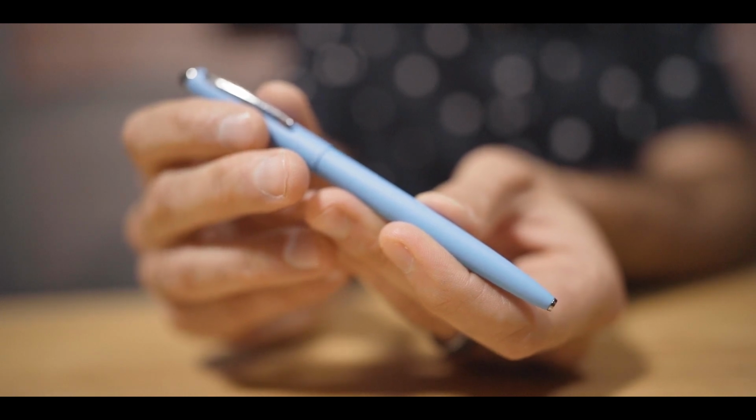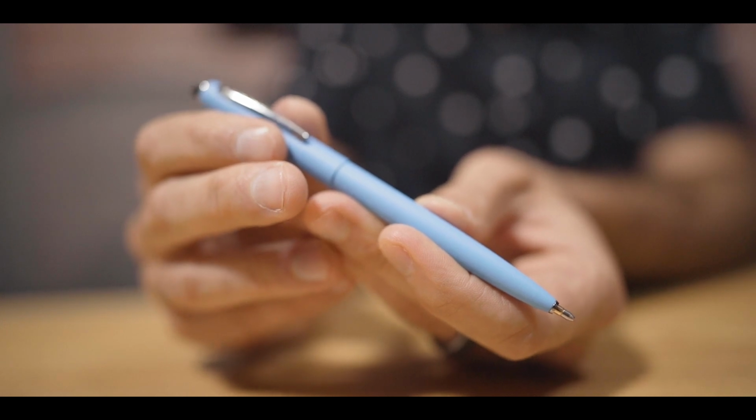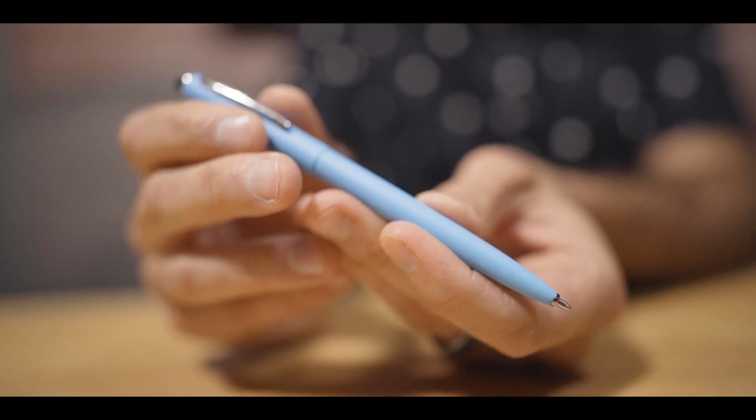I just think it's so cute, and I actually took one home from here. I did ask before taking it home. I didn't steal it, but I did take one home. You heard it here, folks. He stole it. But I do really love it. I think it's so cute, and the colors it comes in are so cute.